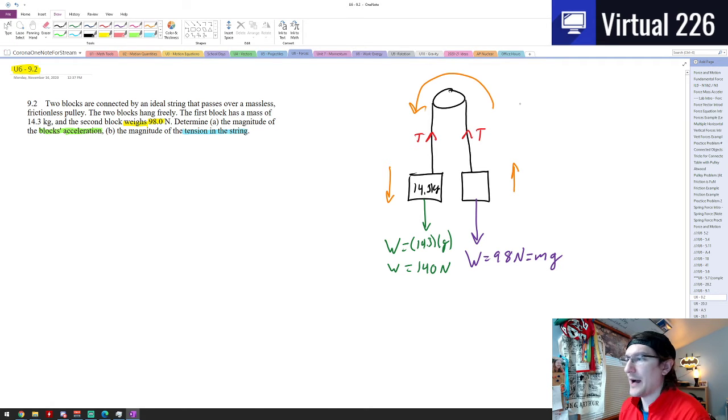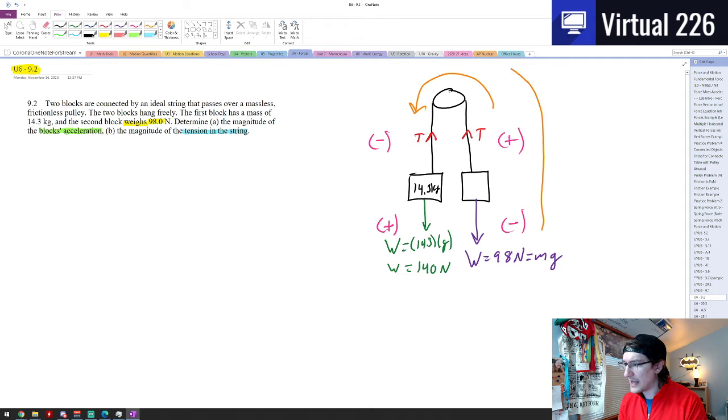So what we'll do is the following. Things that are going in the direction of motion will be positive. For the blocks, that means on my left side, going down will be positive and going up will be negative, because the direction of motion here is down. This block is falling. On the right side, we're going to call up positive and down negative. Now, if you've been following along with all these videos, did we just change the direction of positive? On the left side up is negative, and on the right side up is positive. Did we just change it? No. Because when I'm going up here, I'm going positive, and then I loop around the pulley, and when I go down, I'm still going positive. So we actually didn't change anything. We kept everything in line. That's how the directions should look for positives and negatives.